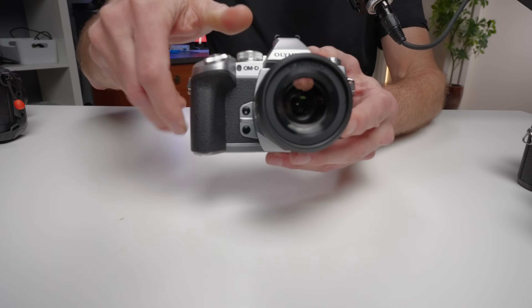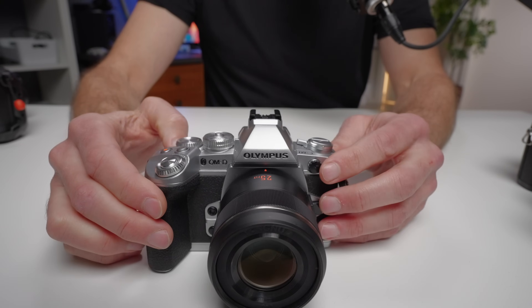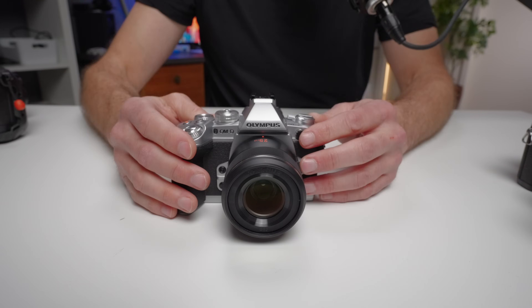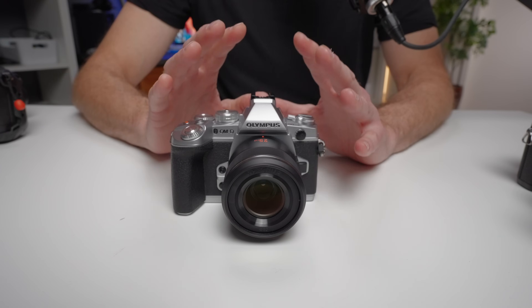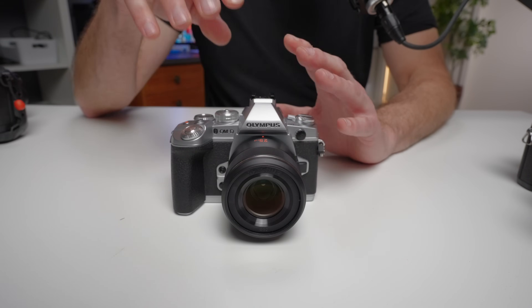The next one I want to talk about is one that a lot of people don't know about — the Olympus OM-EM1. Looking at all the cameras in this video, this is probably one of the best cameras from a build, handling, and functionality point of view. This is a true pro-level camera at a fraction of the price. I've got cameras in this list that are $2,500, and when you're using it, this feels like a nicer camera — and it can be bought consistently for under $300.